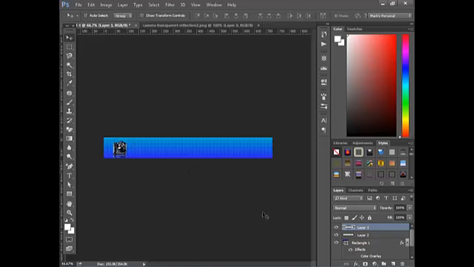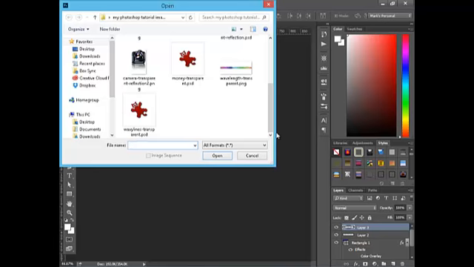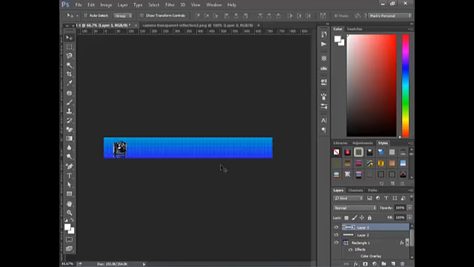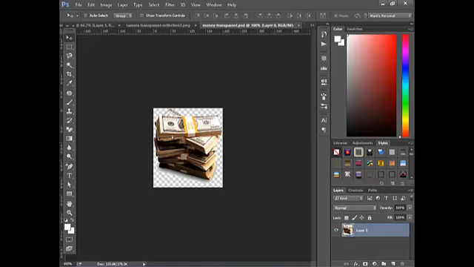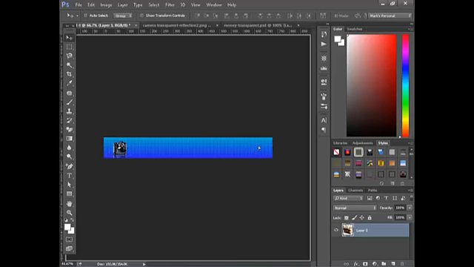And then we're going to go ahead and add another image over here. Go back to File, go to Open, and my other image will be the transparent money. See if I can find it right here. It is. Using the Move tool, we're going to move that up here. And I'm going to put this in this end.